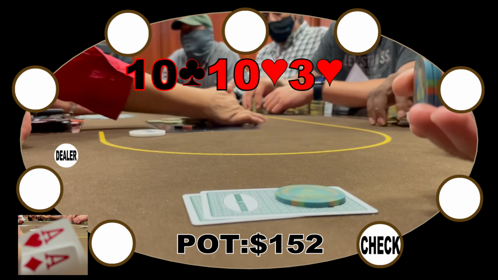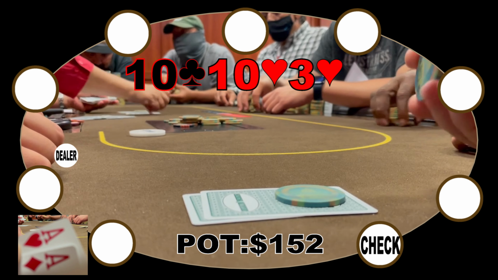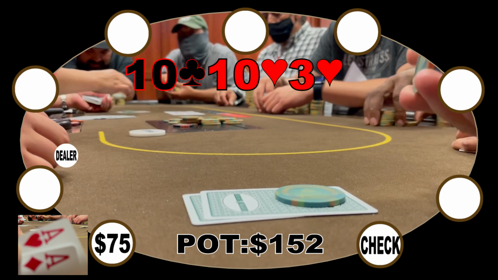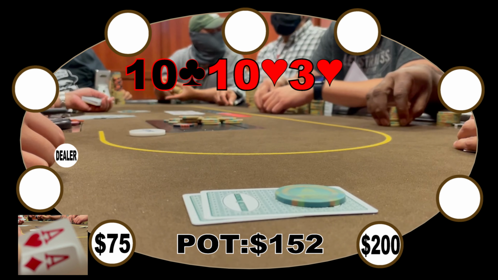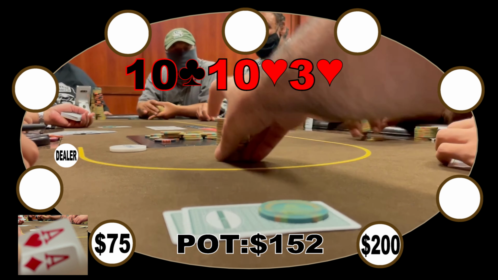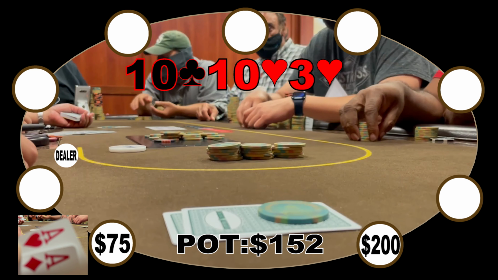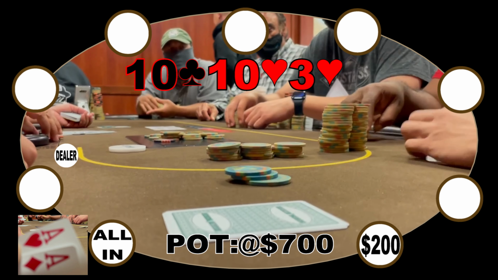He checks to me, not to worry about the ten. More likely, he had some kind of overpair to the board, underpair to my aces. I bet out $75. And I barely get the chips out before he says 200 and slides it out there rather quickly. He had about 140 back behind, so I figured if he was in for 200, he's good to go. So I said all in, and I was expecting a snap call.